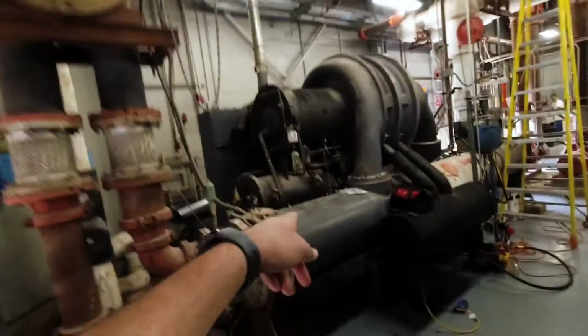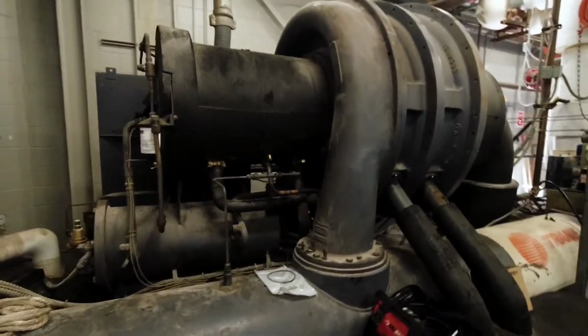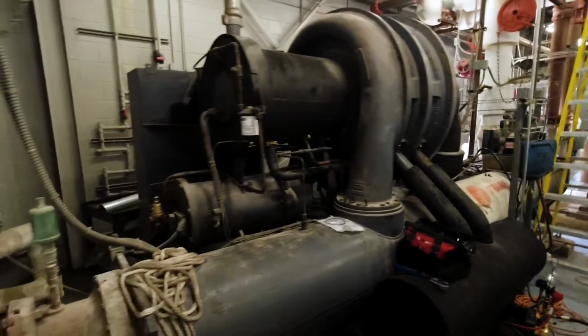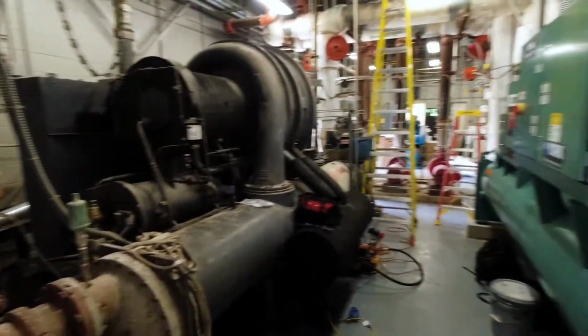The next chiller that we're hopefully going to replace is going to be this one, but it'll be sometime down the road. It won't be anytime soon. Hence why they're wanting to get it online now and go ahead and invest the money to get it fixed.